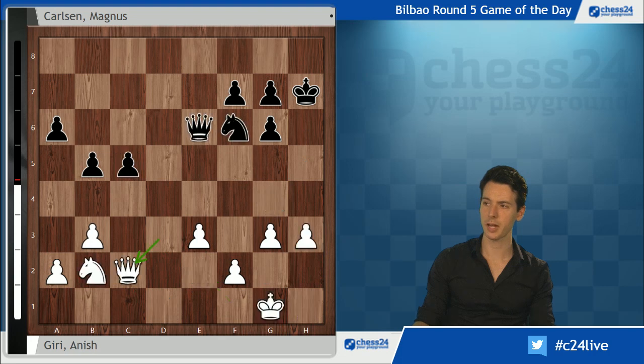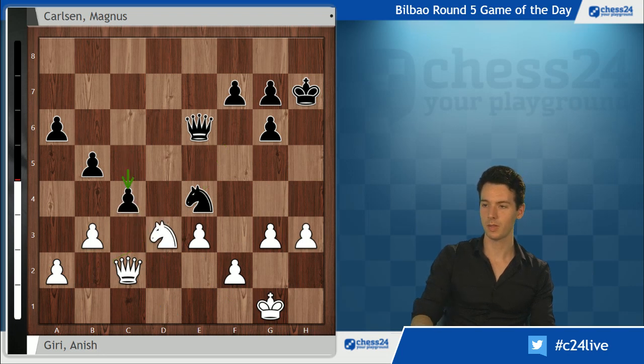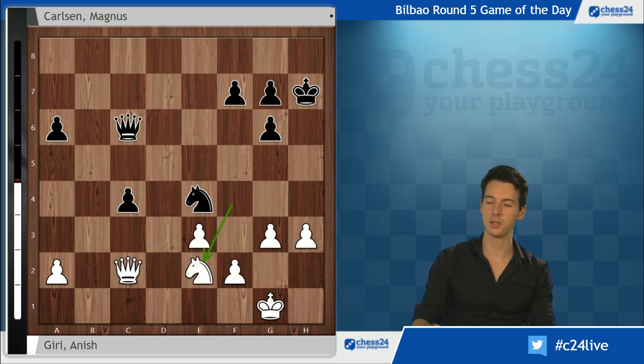So probably black should opt for knight e4, and then knight d3, c4, knight f4, queen c6, takes, takes, and knight e2, and white has this c-pawn under control, but black, of course, can still try for a long time.